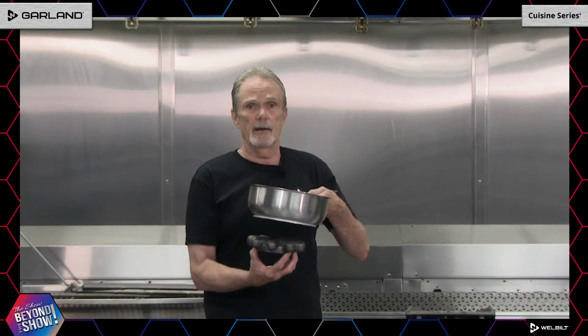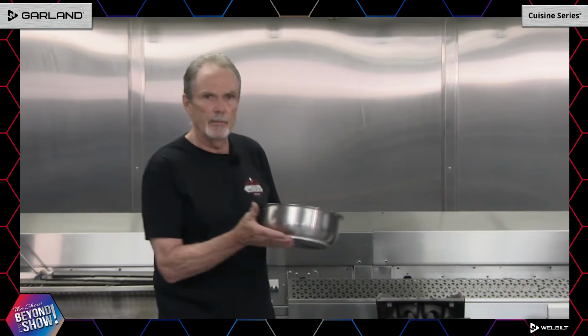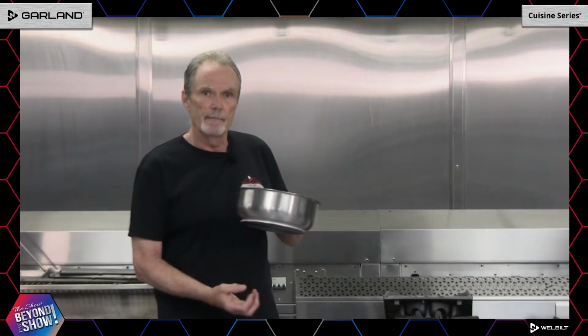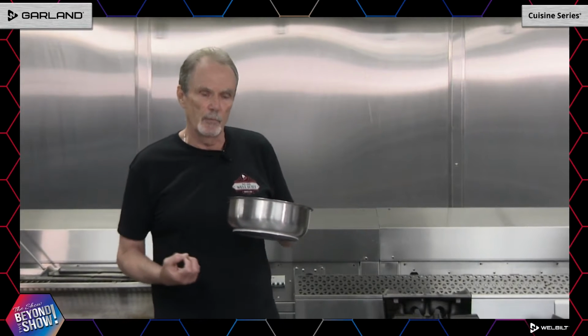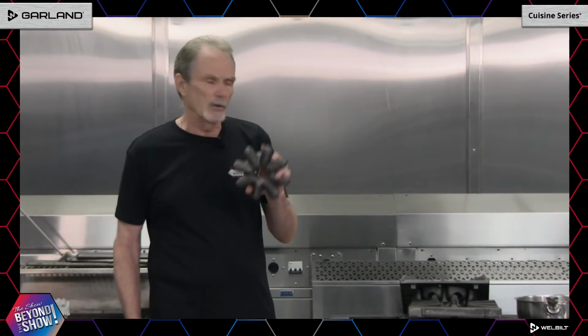And when you think about it, when you're cooking, sauteing, boiling water, where are you doing it? You're doing it in the bottom of the pan. If this was a round burner, that heat would be going up to the side. So we don't have anything in between the burner and the pot to take away from those BTUs. Excellent burner, has been using it years at Garland, and we're going to continue using it.